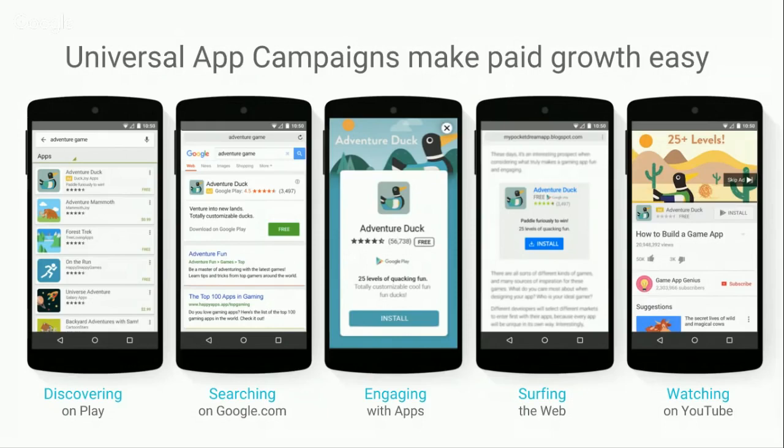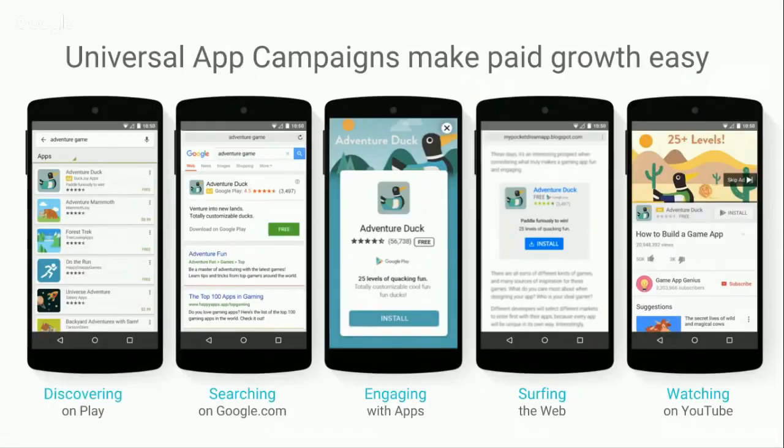And so in combination with Firebase Analytics, what Mike can do is actually import events like a first open and set the optimization of universal app campaigns to optimize against that first open. And in the future, what we'll be able to do with universal app campaigns is actually bring in events like an in-app purchase or the spend of virtual currency, and then basically educate the algorithms behind universal app campaigns to be able to acquire more valuable users.